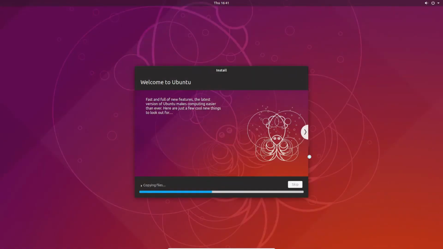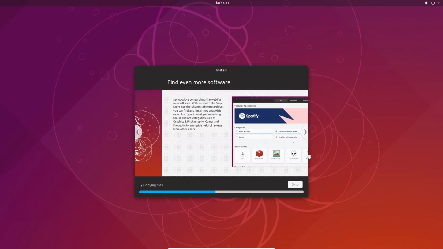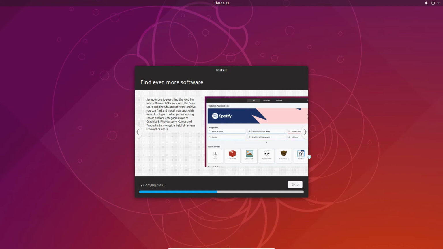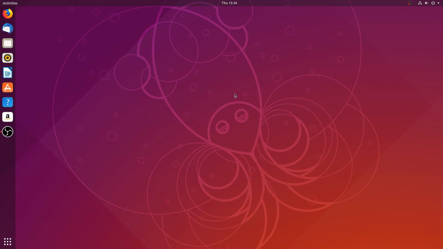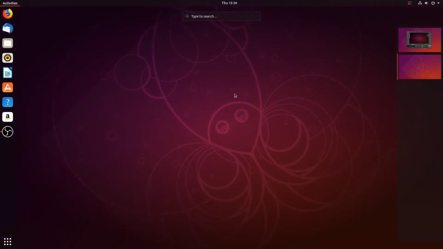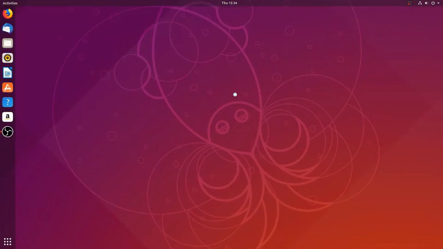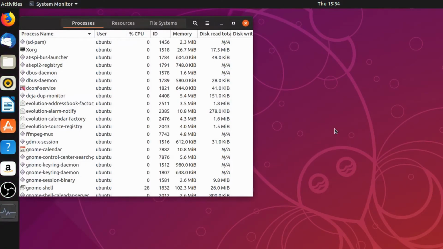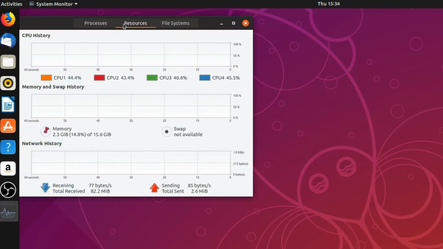Install time has been sped up in this release of Ubuntu. Ubuntu is using an algorithm that allows files to achieve higher decompression speeds, and this should make the install go a bit faster. Ubuntu 18.10 ships with the newest release of the GNOME desktop, meaning that you'll get all of the new features present in the GNOME 3.30 release, the most notable of which being that GNOME now uses less resources. Previous versions of GNOME have often been criticized for using too much memory, but in this release GNOME should now run on less memory than before, resulting in a snappier desktop.